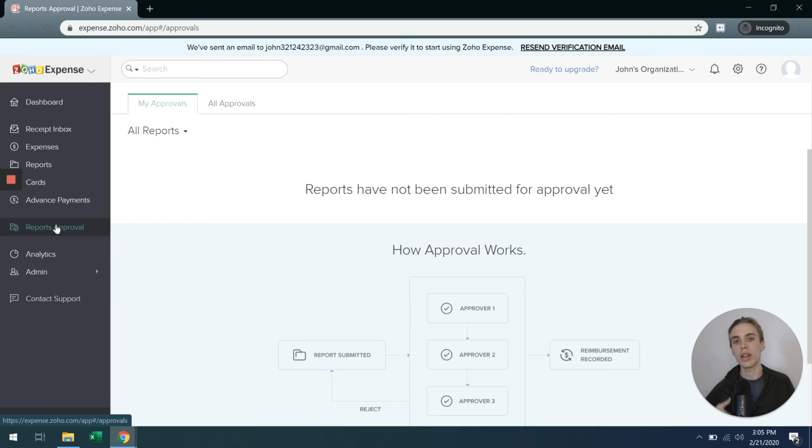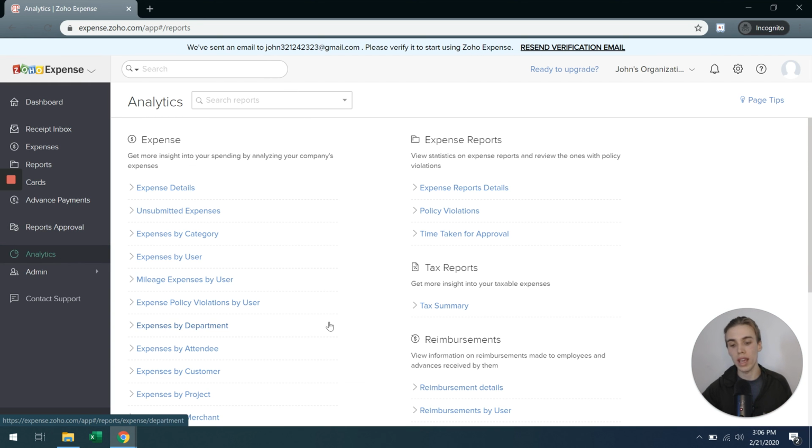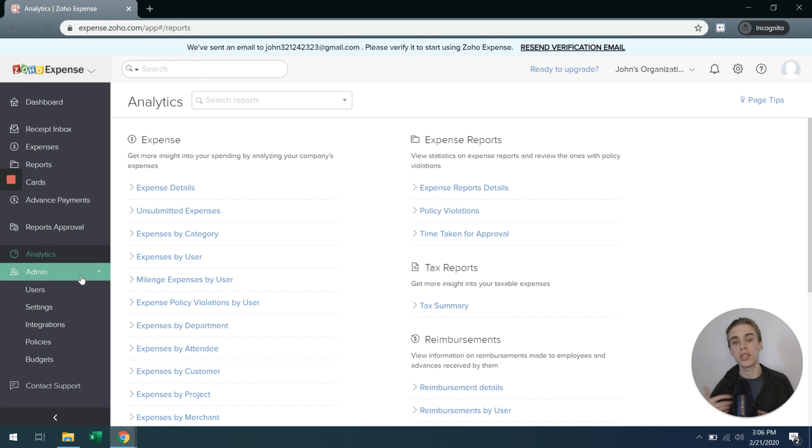Here is where, if you're an approver, it will appear. So if someone submitted to John and now I come in as John, I can see everything that I need to approve right here. And then here, it's some of the cooler stuff. Starting here, analytics, I can see all of the analytics, so cool things about my data that's being submitted. We'll have a full video on that. Admin here, so you can start getting into your users and your settings, very similar to the settings area that we talked about up here, but it's also appearing down here.